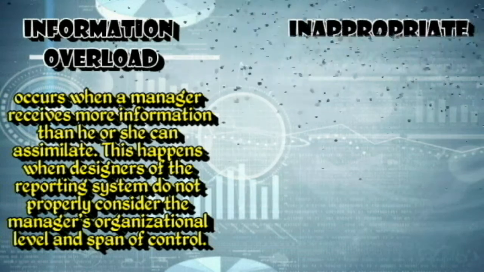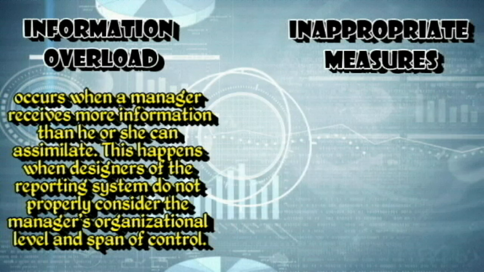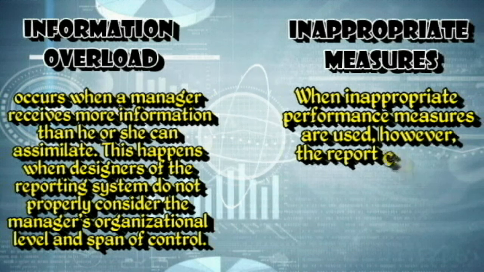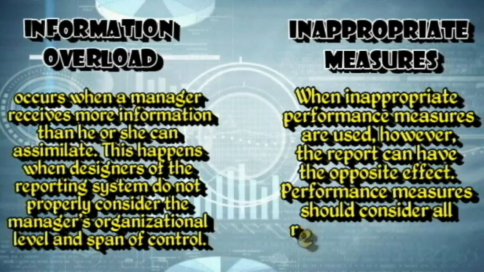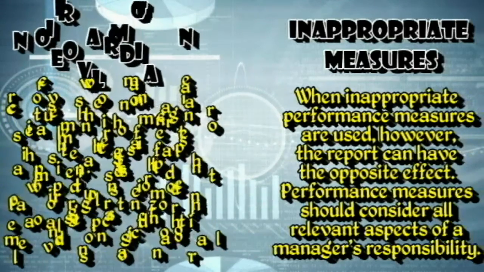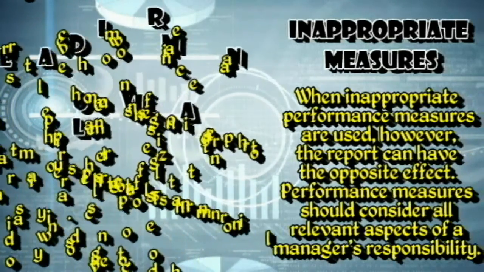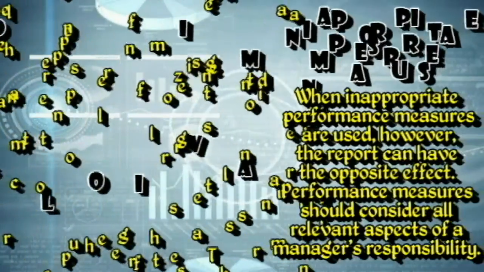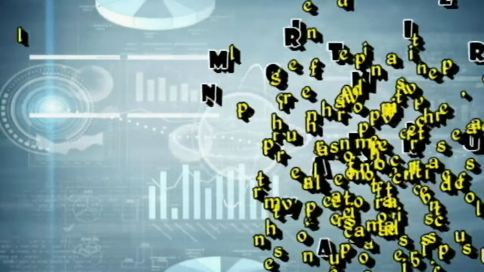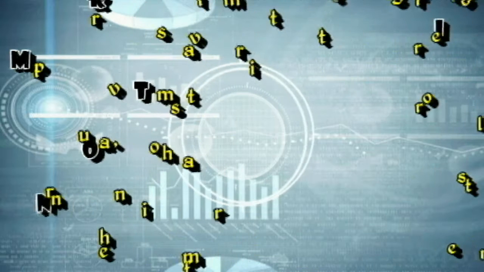Inappropriate measures. One purpose of a report is to stimulate behavior consistent with the objectives of the firm. When inappropriate measures are used, however, the report can have the opposite effect on investment, employee training, inventory reserve levels, customer satisfaction, and labor relations. Performance measures should consider all relevant aspects of a manager's responsibility.